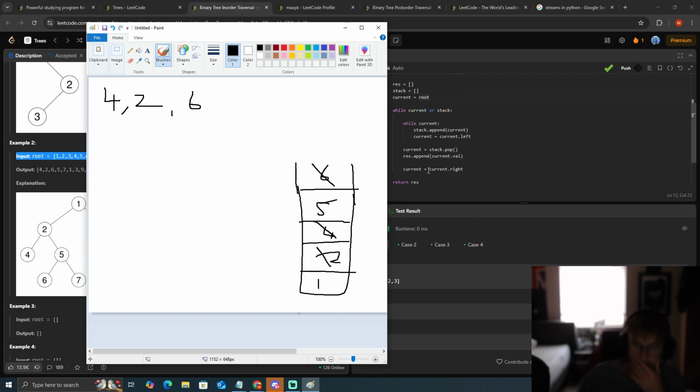Well, then current is equal to current.right, right? So then we put in 7. We got 7 here. Alright, so then we add 7 to the stack.